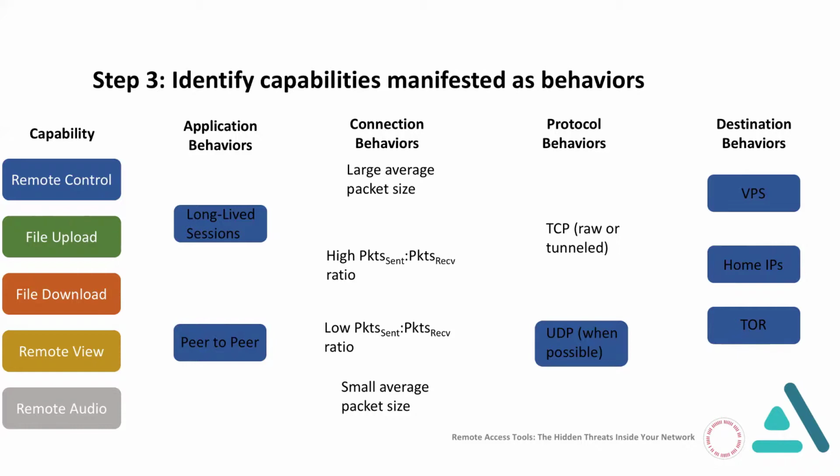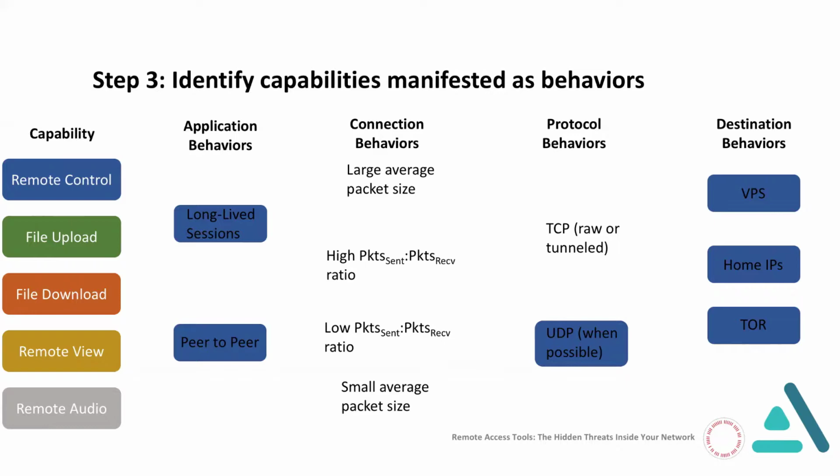So in this case, remote control, it's a bit difficult. You might expect that the connection might be more of an interactive kind of thing. So you might expect an even ratio of packets sent to received. I don't explicitly call that out here, but that would be one way that you would identify remote control kind of behavior, because the adversary is interacting with the device, and so data is flowing to the device to tell it to do something, and then of course video is coming back to show that something's happening.